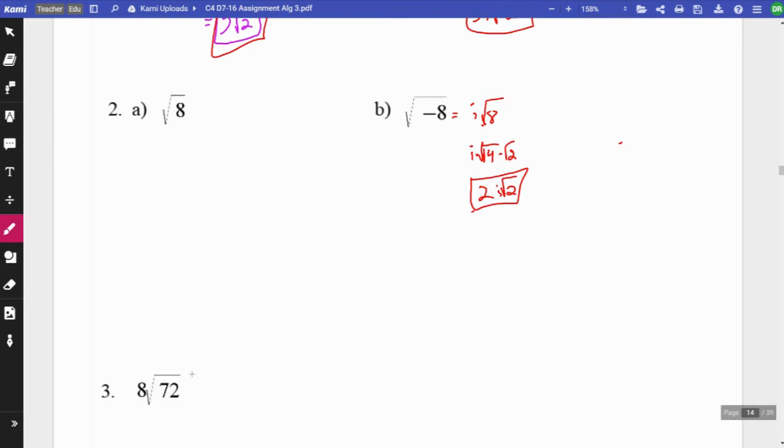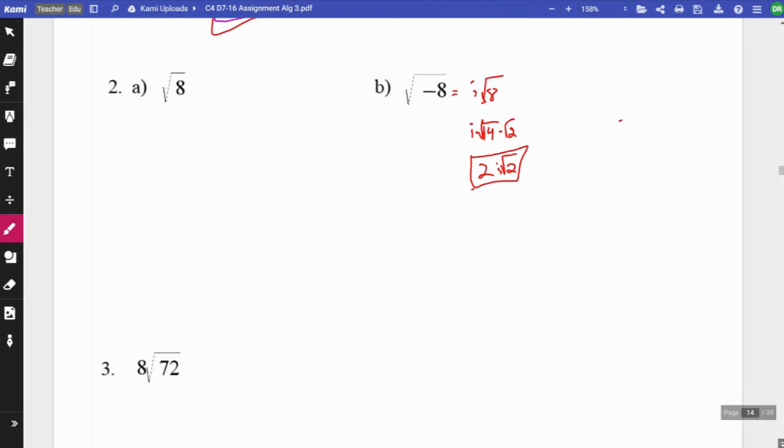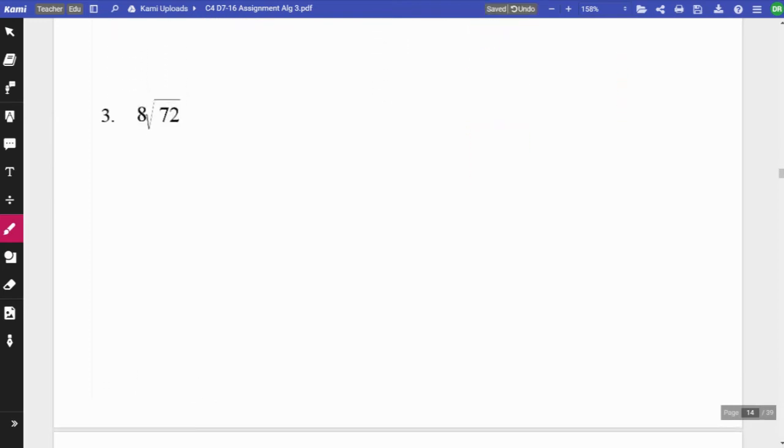This number 3 is a good problem. Here's why. I'll write these numbers again quickly: 4, 9, 16, 25, 36, 49. I'm going to stop there. 49 is already over half of 72. So 49 is not going to be a factor. Even if I divided 72 by 2, the smallest number I can divide it by that's not 1, 49 is not a good guess.